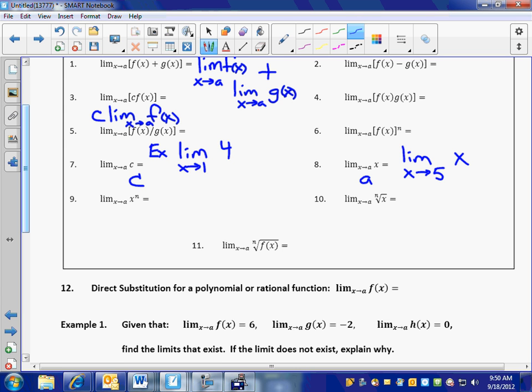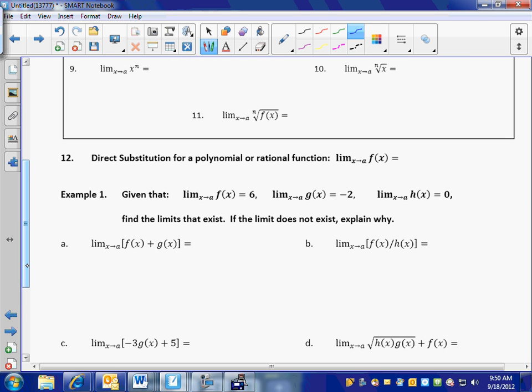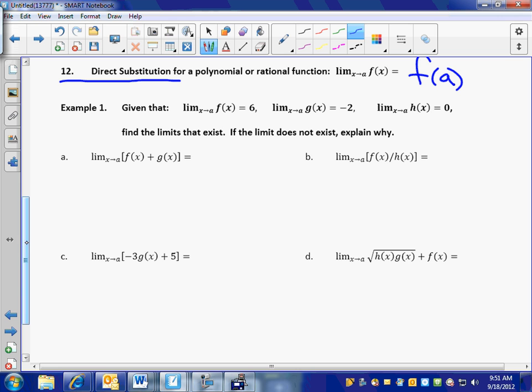Now, you really don't need to remember these. They're going to really be common sense for you. As a matter of fact, we can use this method, which we call direct substitution, for a polynomial or rational function. If you want to evaluate the limit as x approaches a of f of x, you can simply plug in the value to the function. That's where we started out in this class. We said, for a lot of nice functions, you could just plug them in. The question is, what if they have vertical asymptotes? What if other things happen? Then it's a little bit more difficult. So let's just look at a couple examples here. And these will be examples on your test, but they should be pretty straightforward.